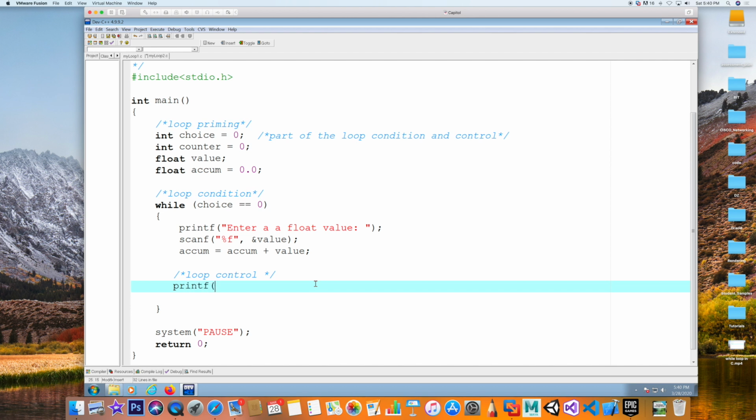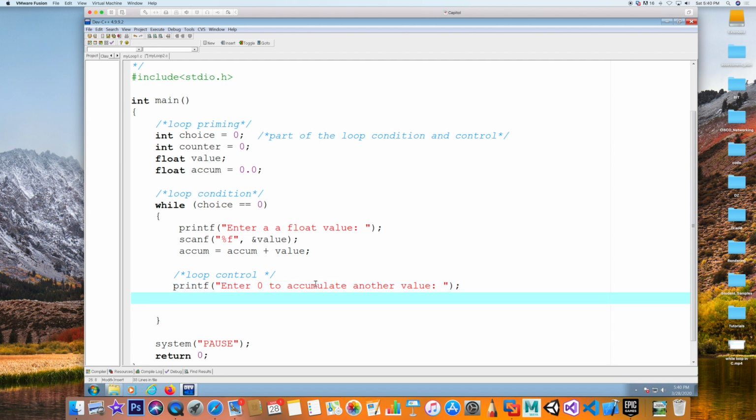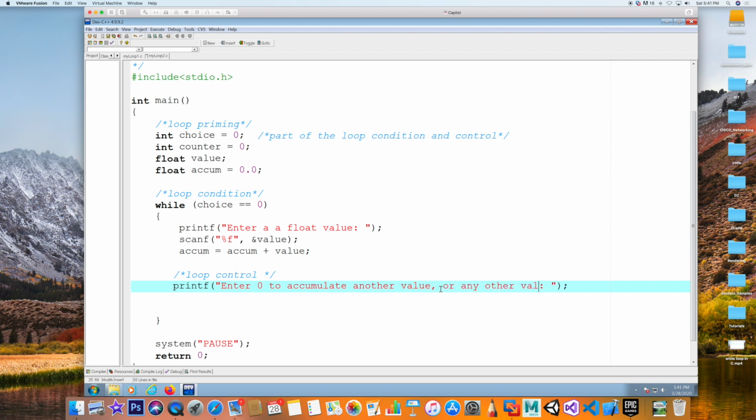Printf, enter 0 to add another number, or to accumulate, or any other value to exit. Exactly. So this is how you're going to control it.